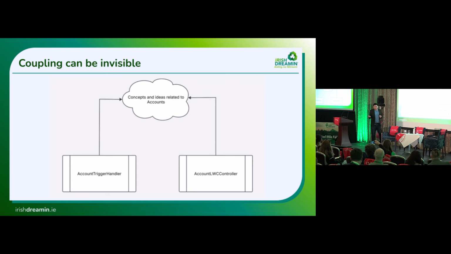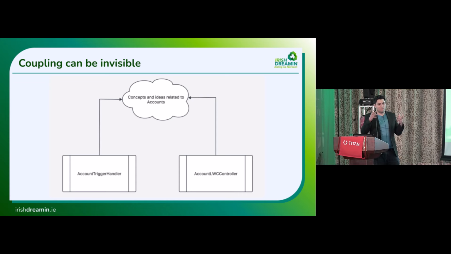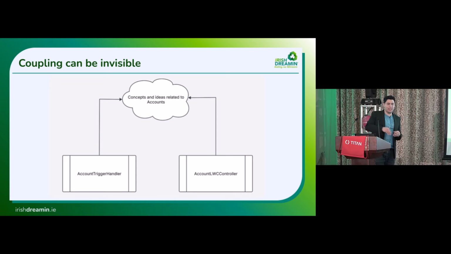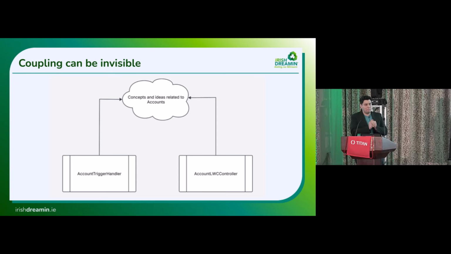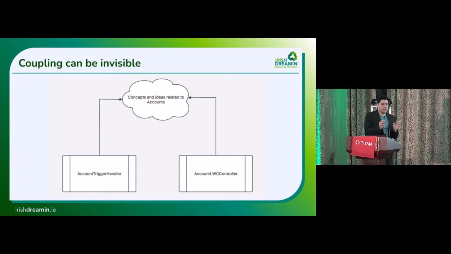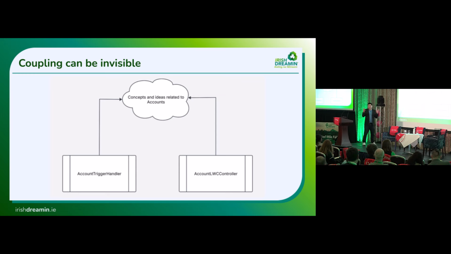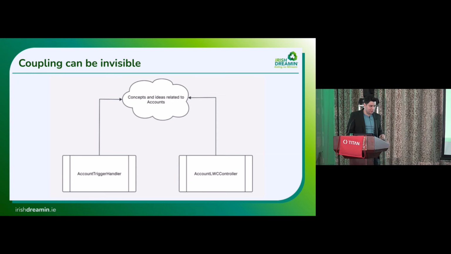And so even when you may not see it, things can be coupled. So one way of finding coupling that is usually invisible is if you see classes that are always changing together, right? So if you look at, let's say, your commit history in Git, and you see that these two classes are always changing together, it's because they are coupled to an underlying concept that may be invisible at the metadata level, but they both share that. And so they're still coupled. And again, one could argue, if they're going to be coupled, then why are they actually separate? But again, that's the next topic, which is cohesion.